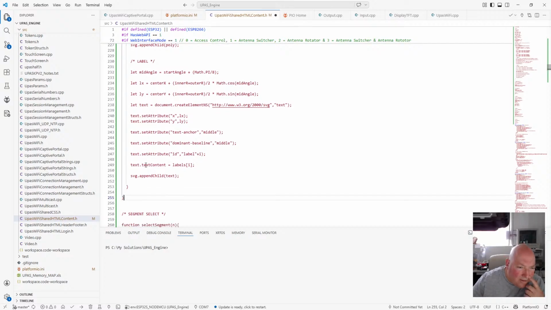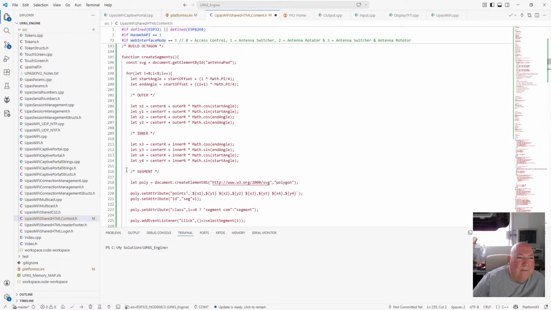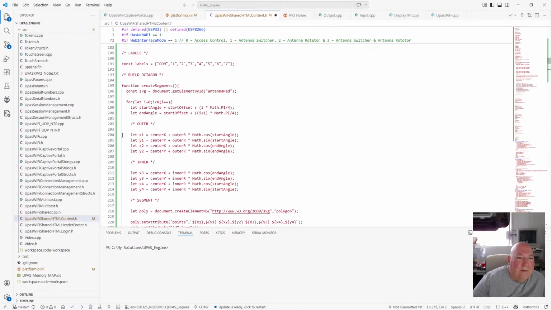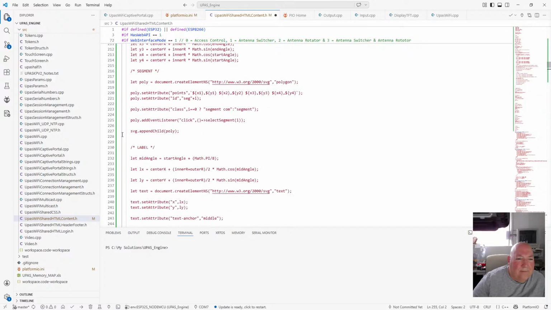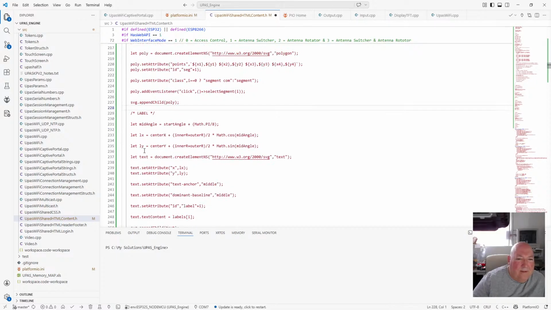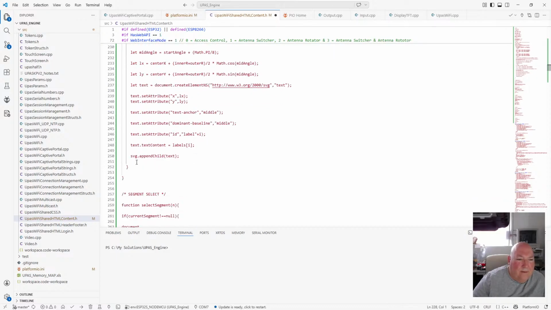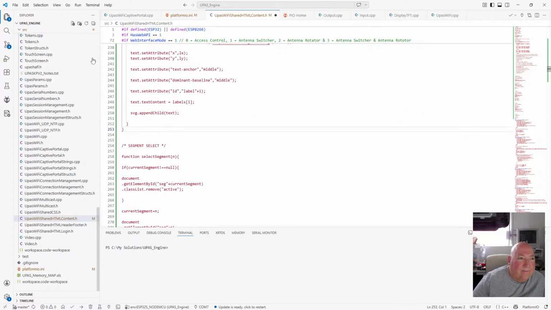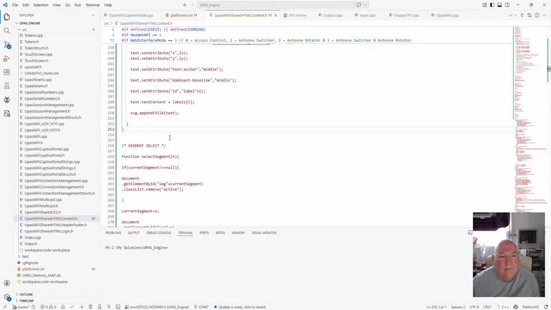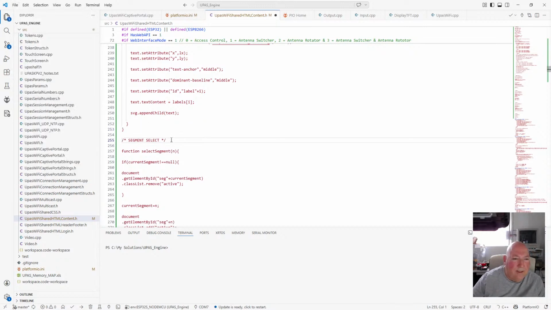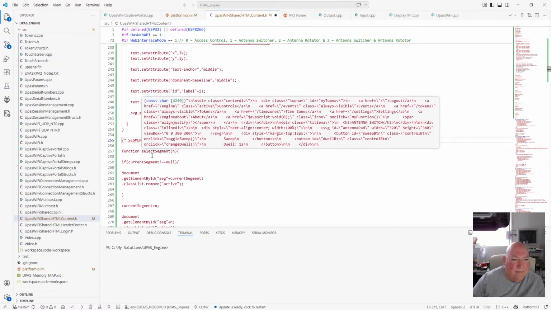Right, is that part of, I don't know which one's which now. Function, yeah. Okay, that could be right. Okay, so save it again. Segment, right. Function.